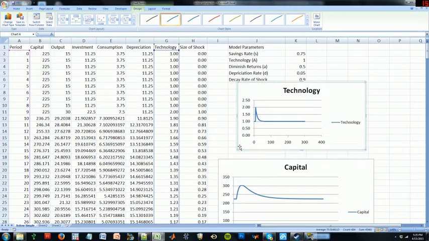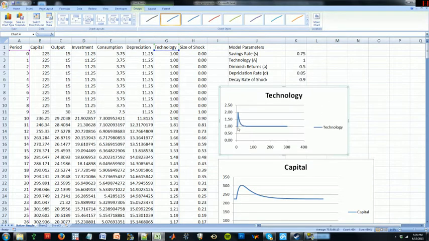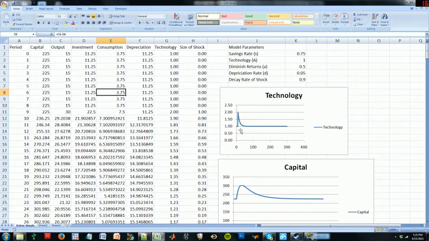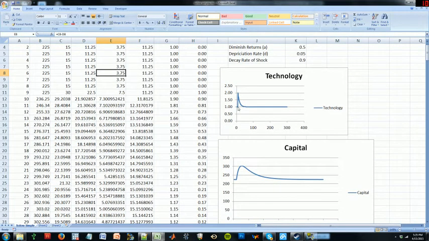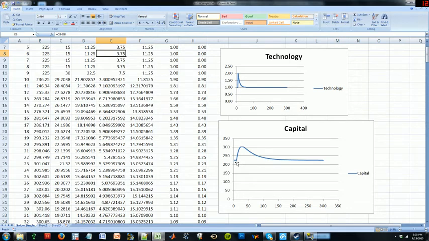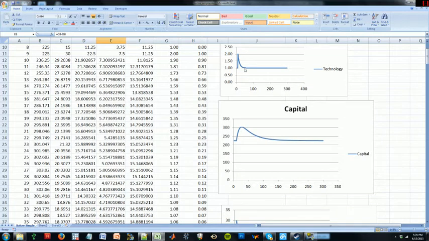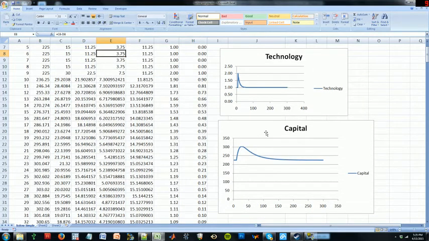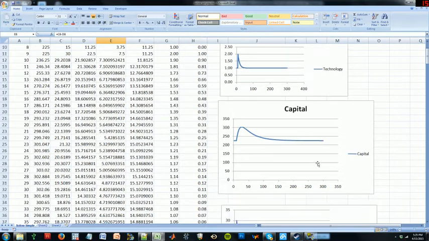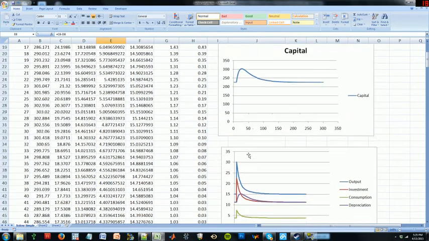So you can see that this change in technology, this shock, is what drives all of the subsequent changes in our model. Because in period 10, technology spikes to twice its normal value, the amount of capital in our economy also begins to increase. Now, of course, the change isn't immediate, because greater technology leads to more output, and the more output causes you to accumulate more capital over time. So we get this shock in period 11, and then capital goes up, it maxes out at a particular value, and then as technology returns back to its original value, the value of capital also goes back down to its original value.